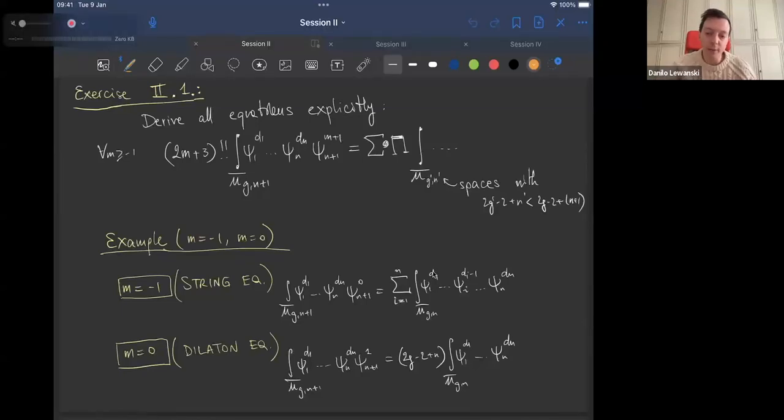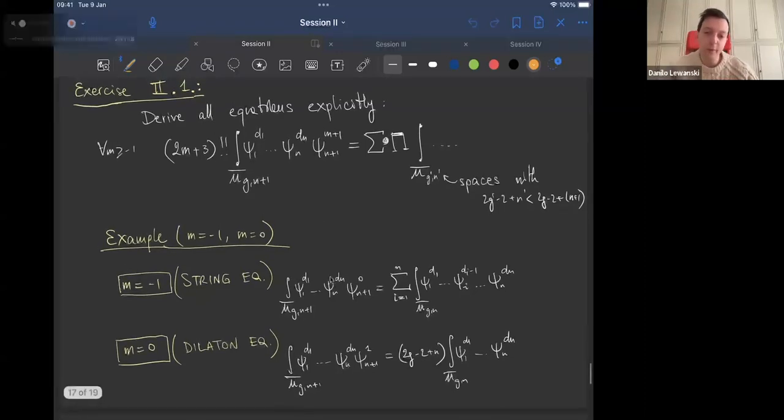And I actually wrote down the first two equations of this exercise. So the solution for m equal to -1 and m equal to 0. They are very beautiful and they're very useful. And you see here when m is equal to -1, you have -1 plus 1, that is 0. And also twice -1 plus 3 is 1. 1 double factorial is 1, so it doesn't appear.